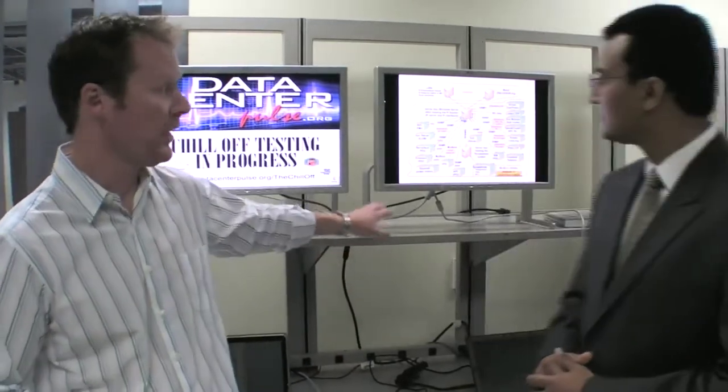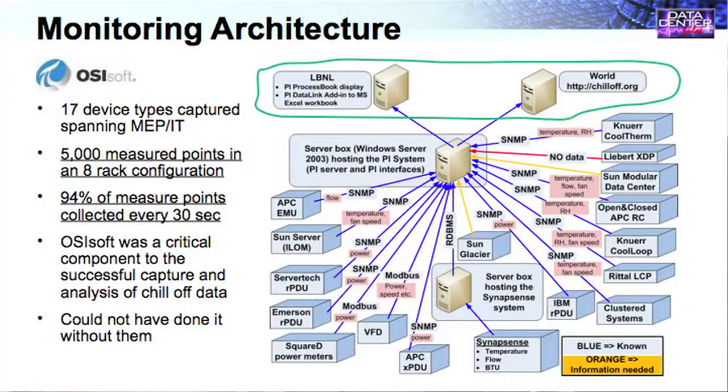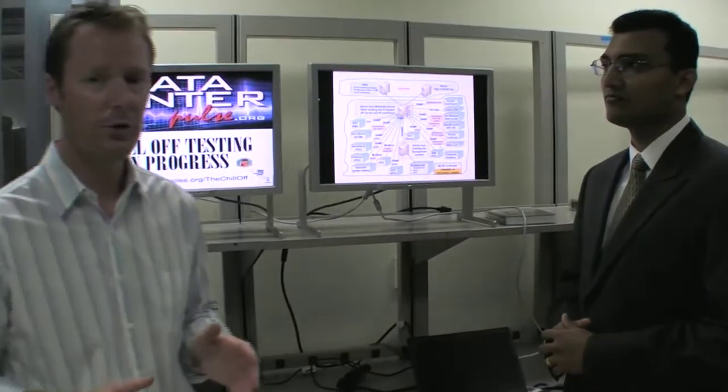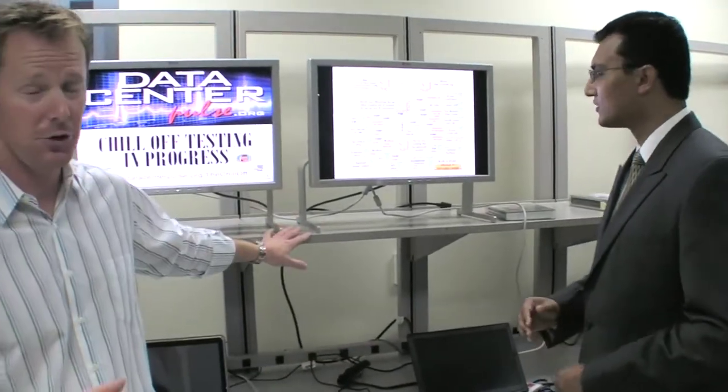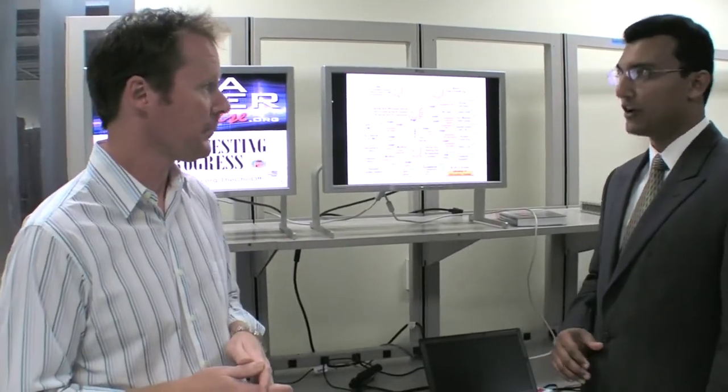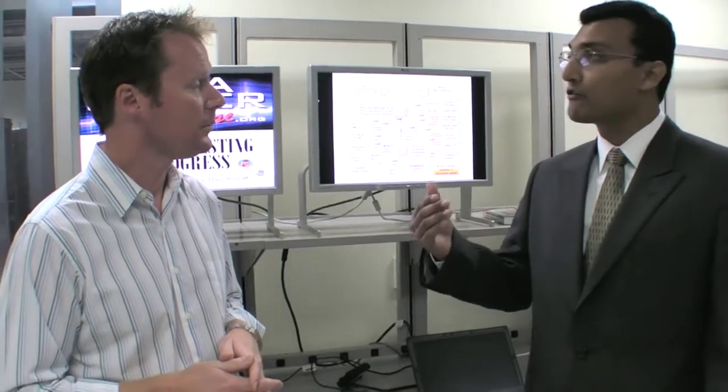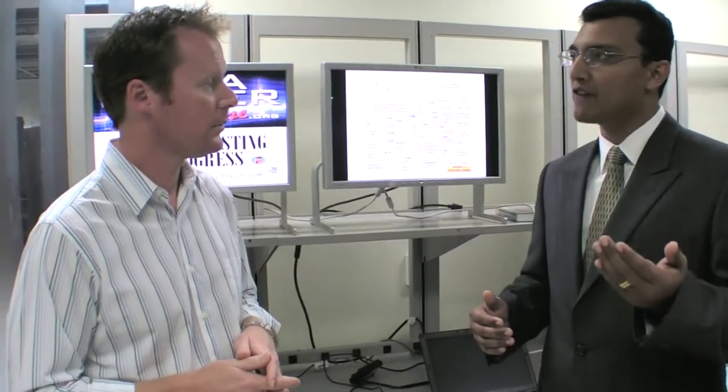Now everything we've been talking about has been, for the most part, generic to the product itself in terms of being able to deploy that across multiple data centers worldwide. Specific to the chill-off, you'll see the diagram behind this. This is the actual network diagram across all the devices that were involved in just this test program, across 13 individual tests and 17 individual vendor components for devices. It's a huge amount of data just amongst this test program. And so there are 5,000 points and only 300 of them we are pulling once every minute. All the rest, we are pulling once every 30 seconds.